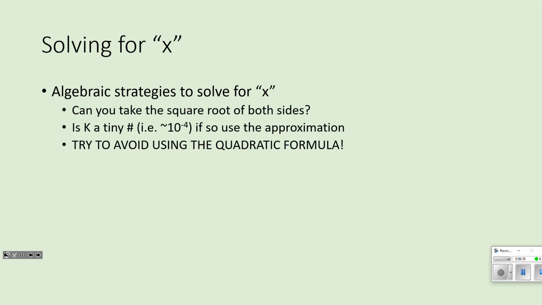So I have listed a couple of things to consider, and again, what math should I use and when? Sometimes being able to take the square root of everything will help cancel things out to make life a little bit easier for you. Because as I have in all caps at the bottom, we should not have to use the quadratic formula. However, that could be used to figure some of these things out. It should not be needed for us, because another thing that we can do is use an approximation, which is what I mentioned for my second bullet point here.